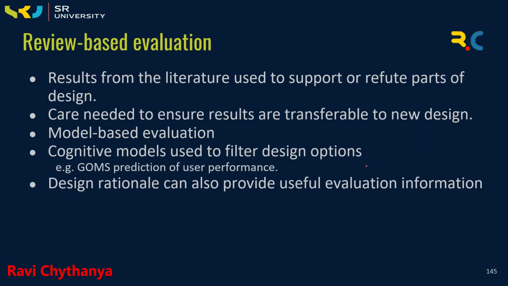And the next one is review-based evaluation. The name itself says review. The results from the literature are used to support or refute parts of the design. So you are going to take the reviews, and then evaluate the design's flaws. And there is also model-based evaluation, where cognitive models are used to filter design options, such as the GOMS prediction of user performance, and the design rationale can also provide useful evaluation information. This is regarding review-based evaluation.